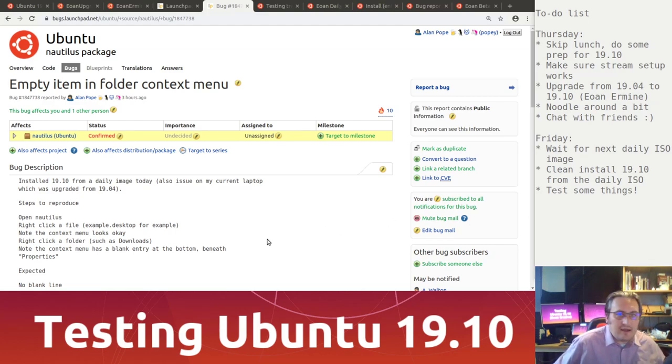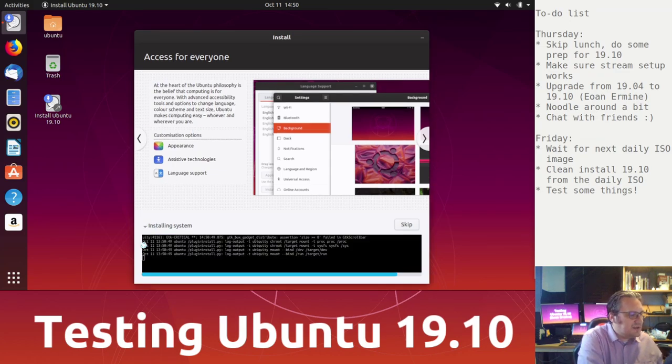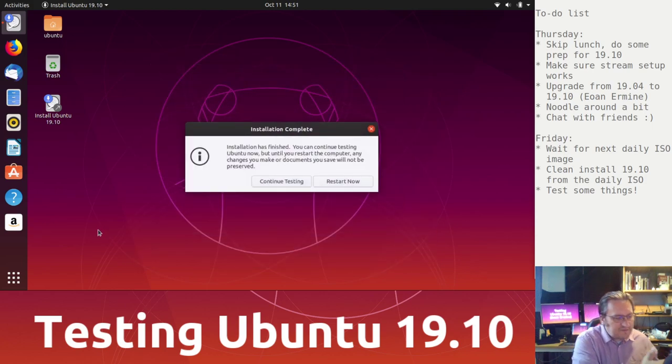So let's go back to the install. I think it's nearly done. Yes, nearly done. You can optionally open this up and see all the bits and bobs that are going on underneath. That might be useful to you, but I tend to just leave it, walk away, and when I come back, it's finished. Usually takes about, I don't know, 20 minutes most. I'm using an SSD, so it's a fairly decently spec'd machine.